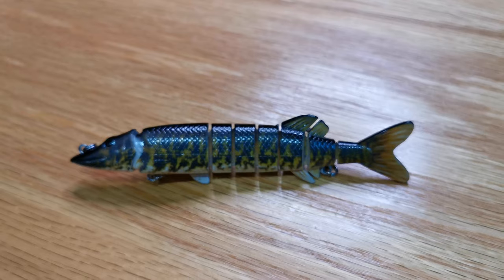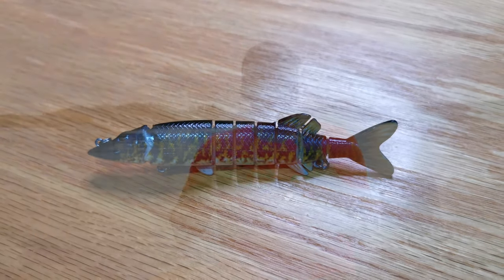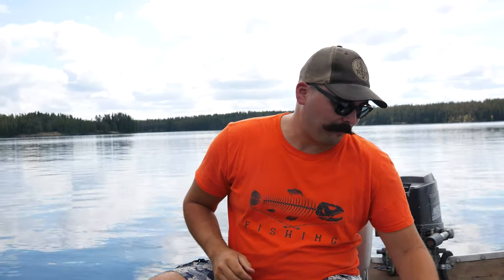It's a pike color. Pike are known to go after their own young, or not their own young, but young of the same species. It's a pretty hard life for a young pike in waters like this. So if I throw this in the water, a bigger pike's probably going to try and go after it.